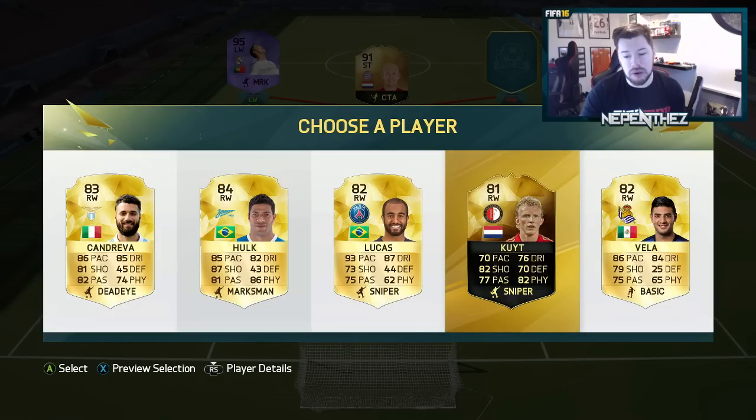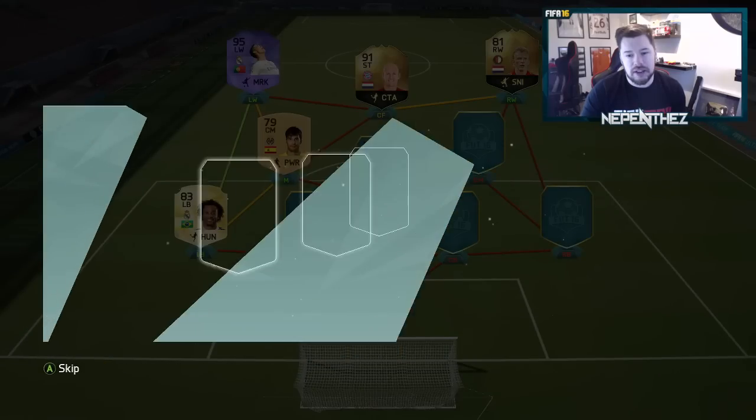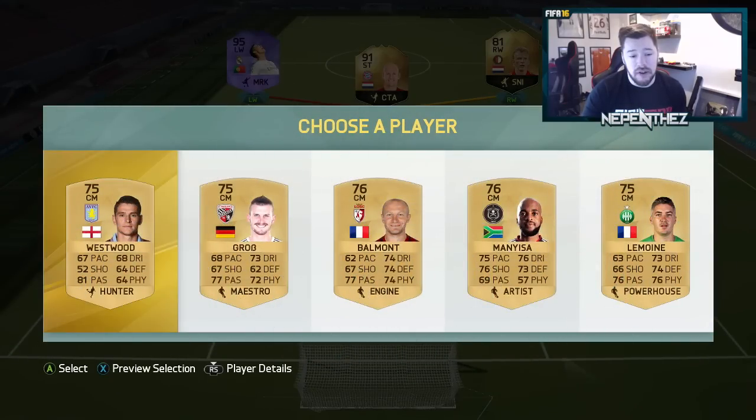So for the right wing, I'm going to go with Dirk Kuyt in form. He's got a well-rounded card, but he links with Robben. Even if I could get Robben to like 7k, I'm happy with that. So the Dutch links there aren't too bad. I don't know if I want to try and get that Robben link. If we could get a Bayern midfielder, that would be sick.